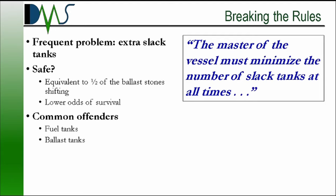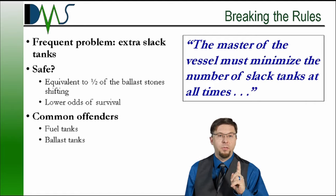Breaking the rules. The problem with simplification is that it creates an opportunity for misuse. The approach just outlined goes into the stability booklet for a commercial ship — that's what we base everything on. There are variations depending on your country's regulations, but most stability booklets work this way, and most have a warning line that goes something like: 'The master of the vessel must minimize the number of slack tanks at all times.' That line actually relates to all of the simplifications made for the free surface moment. The calculations and operating limits assume that maximum level, but ship operators could easily exceed that maximum if they're not careful — by having more than one tank slack for each type of liquid.